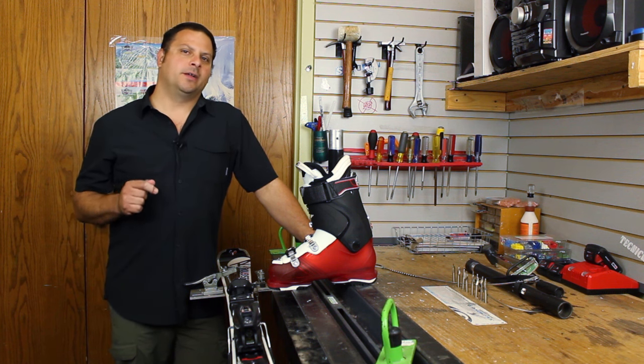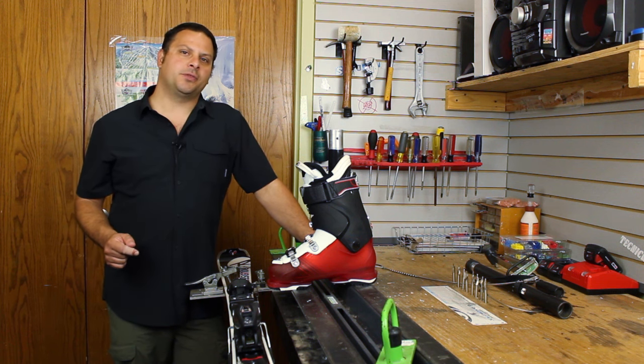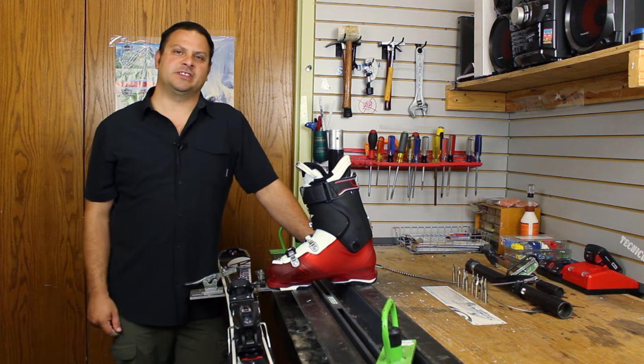We are aware that other online retailers may mount bindings for you if they are provided with a boot sole length. Please note that that equipment must still be taken to a certified technician for the proper visual inspections and release tests, and that no consideration for your safety is given.